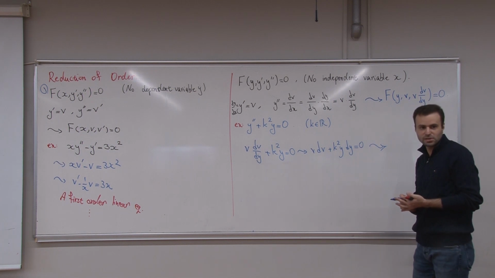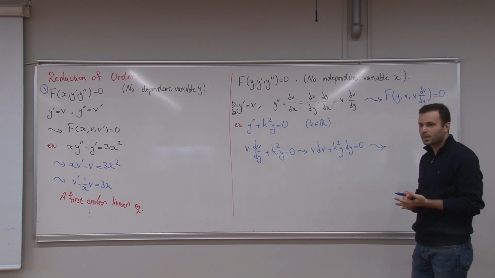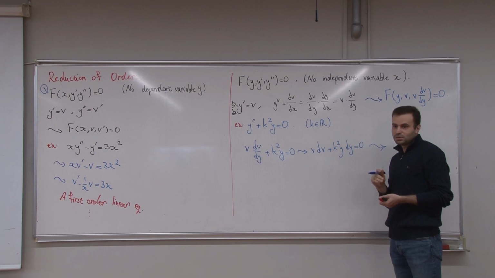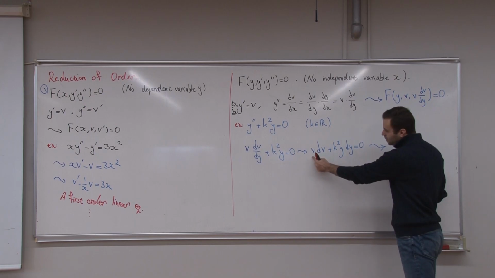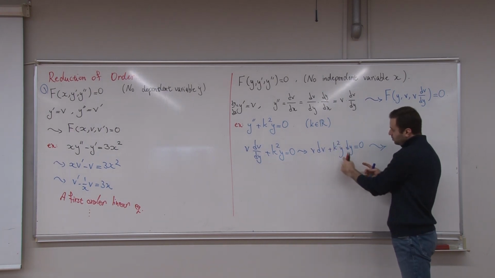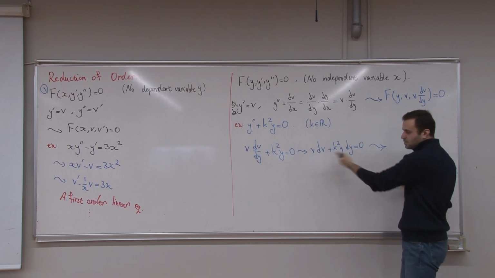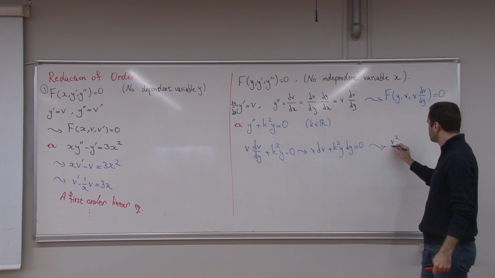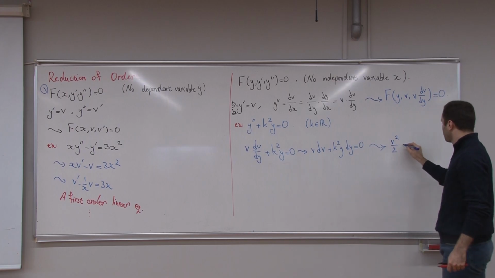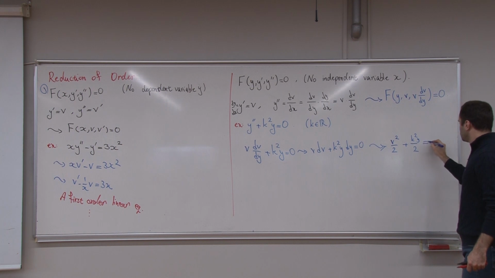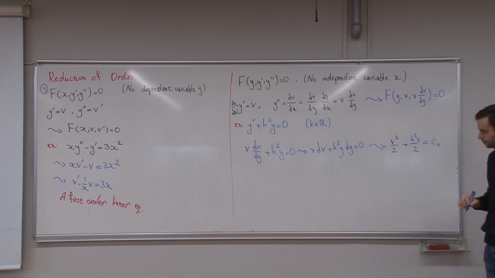It is, right? We have seen many of these forms. Is this differential equation separable or not? It is already separated. We have v dv, we have k to the power of 2 times y dy. So I can just integrate and have the solution. It is going to be v to the power of 2 divided by 2 plus k²y² equal to some number.